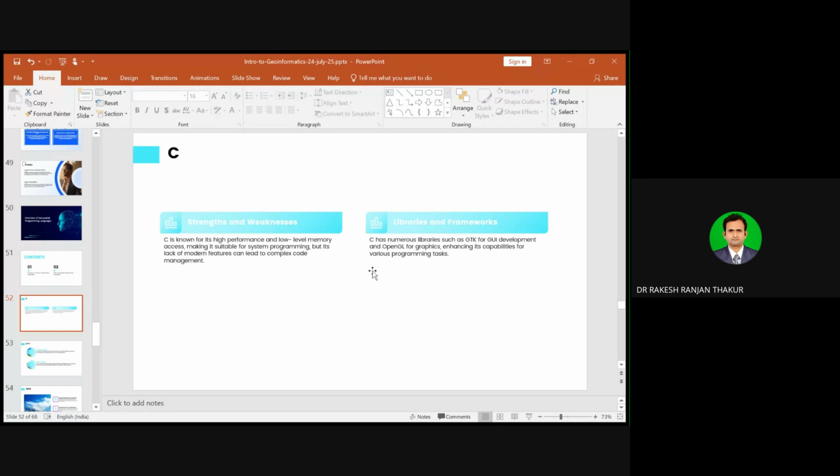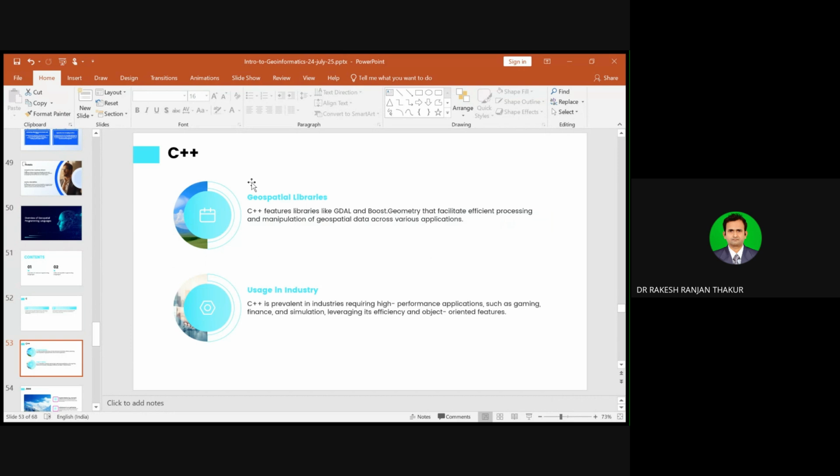And in libraries and frameworks, in C you can have graphical user interface platforms. And apart from that, as I was telling, in C++ you can have some special libraries, like geometry features that can be integrated there for processing and also manipulation applications, right?